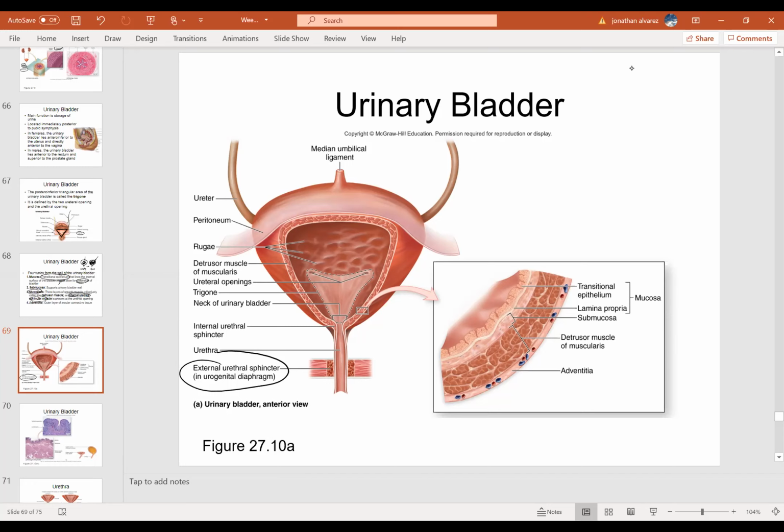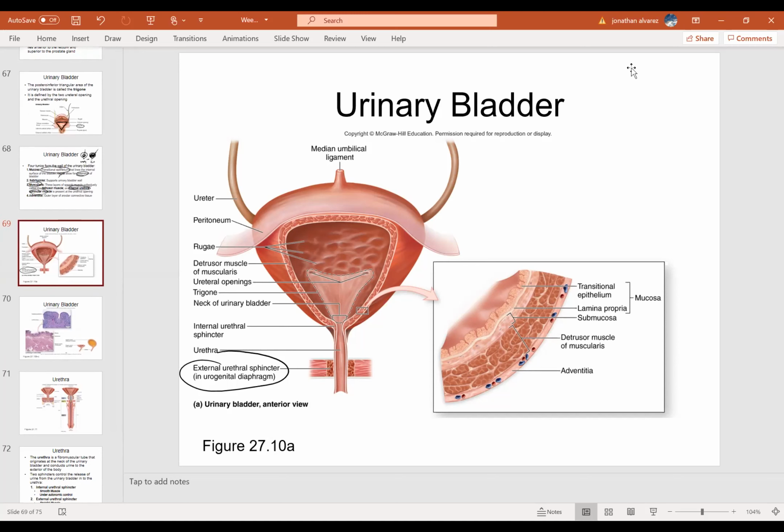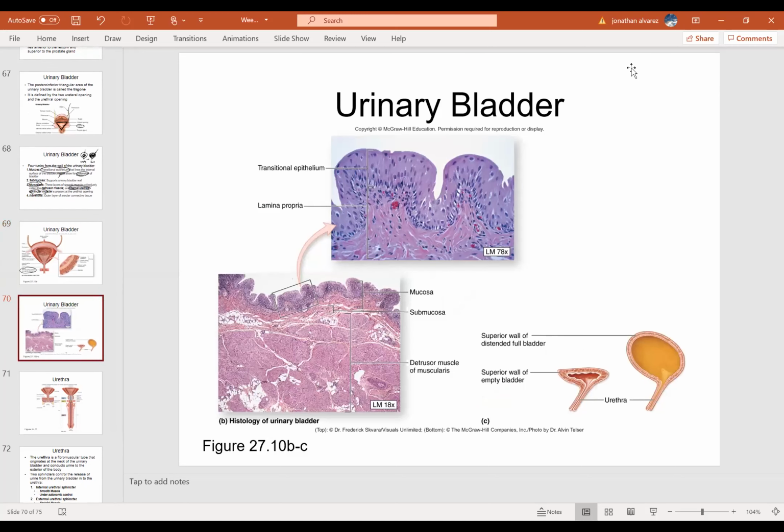In other words, urine and all that is very autonomic. Your body just does it for you, stores it in the urinary bladder for you. But at some point, you can have some control over voiding or not. Okay, and that's where the sphincter comes in. Like, you can, in lay terms, hold your pee and you can wait. And then once you get to the bathroom, you can relax it. So there's where the voiding or micturating comes into play. Okay, so here is an empty bladder.